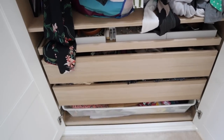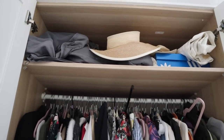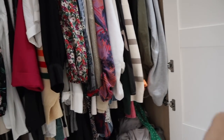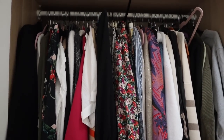The hardest bit is now. In fact, the middle bit will be the hardest because you're like, why have I done this? But we're going to get into it, and I'm going to take probably most things out, and then I'm just going to pop it all over onto the bed, and then I'll have a better clarity of what needs to go and what can stay.